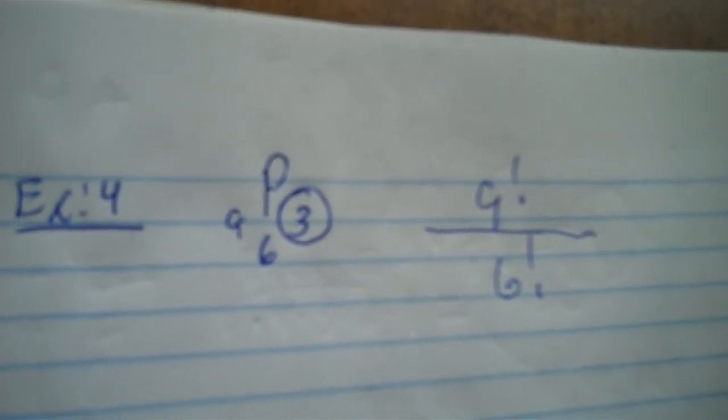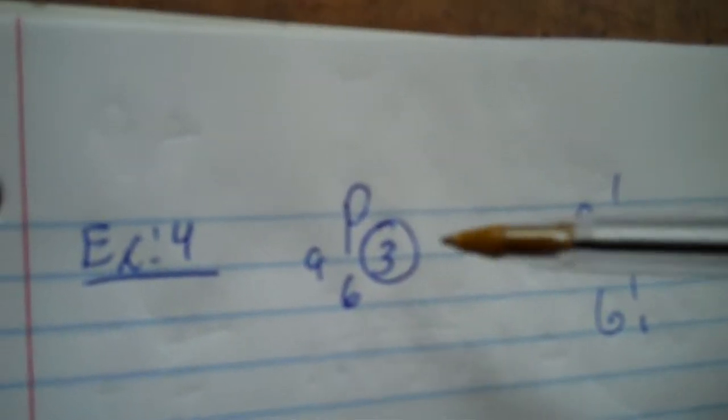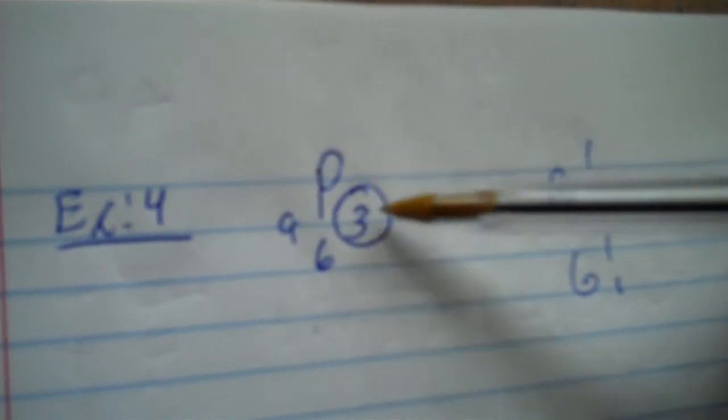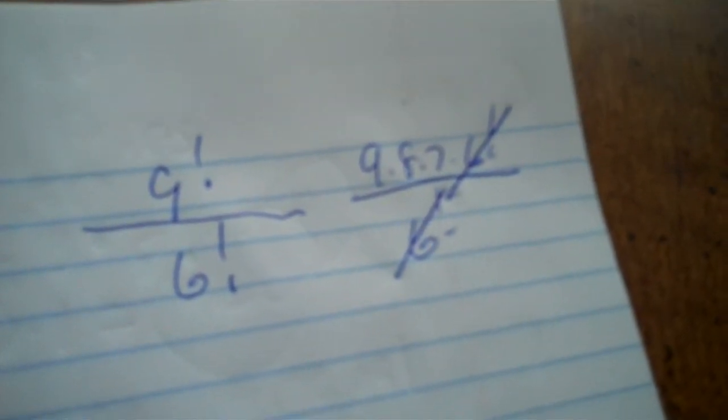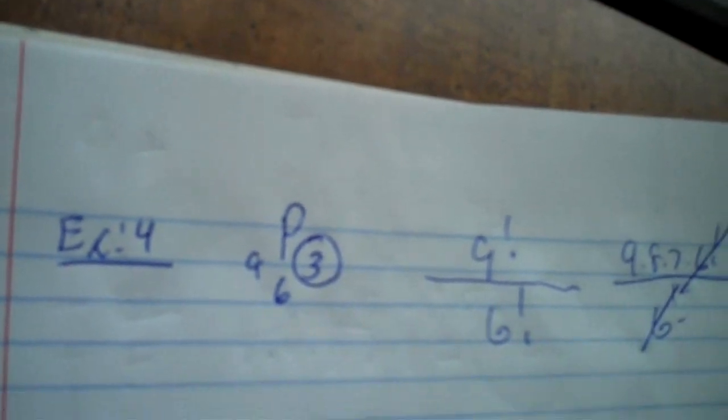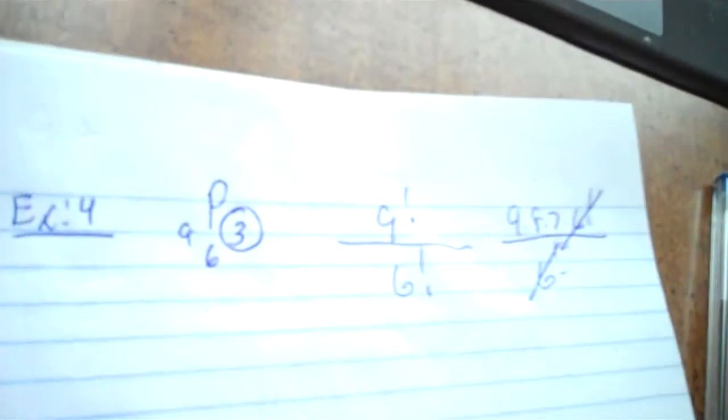I circle the 3. When I circle it, that means I'm not going to put it as part of my math. Okay, I've always taught my students, on permutations, you need the first, second, third. So circle them because we're going to keep those out. We don't want them on the bottom. We don't want to cross those out. We want to cross out the last 6 places. So 9 times 8 times 7 times 6, and then we're able to cross out the final 6 places. So 9 times 8 times 7 is really the answer to the problem. So 504.